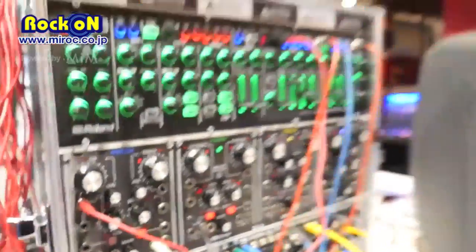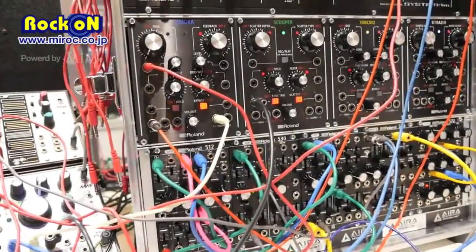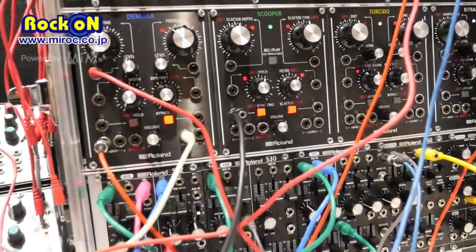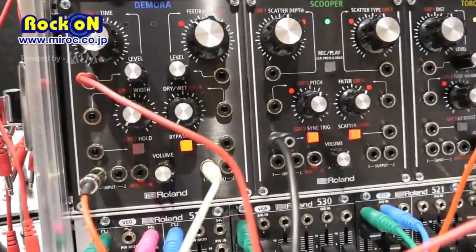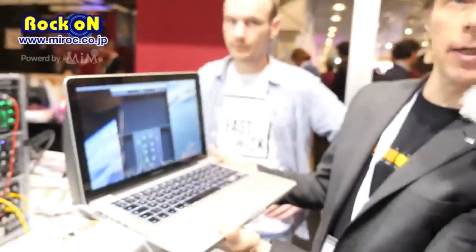What is also interesting is that we do have a USB connection on the device. It can run as a 96 kilohertz 24-bit audio interface. So we can basically send audio to a DAW through the connectors on the surface. Then I will show you a new thing as well.